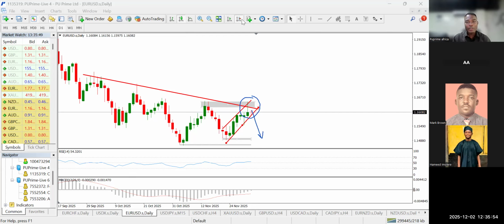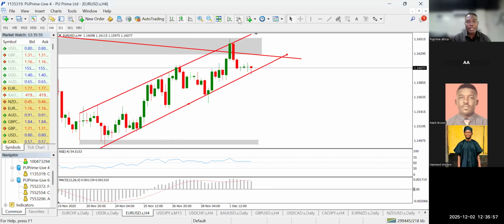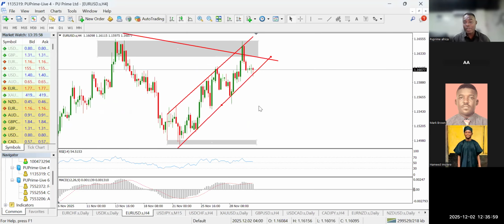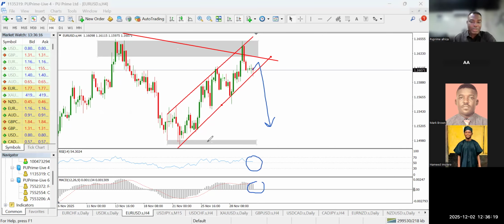So we're going to flip down to the 4-hour time frame. And on the 4-hour, we have a rising wedge, which equally points us to the bearish direction. And I still believe we may see a slight bullish movement before we get the bearish breakout on the Euro USD. And before entry, RSI should be clearly below 50 and possibly MACD below 0. But like I always say, MACD is subjective. It depends on your trading style. But at least your RSI should be clearly below 50 before we can trigger a sell.